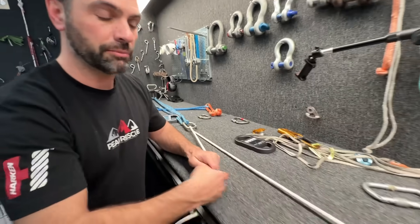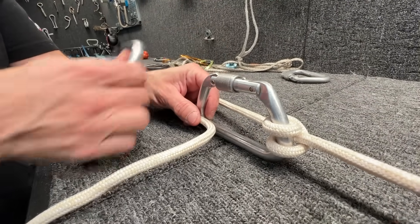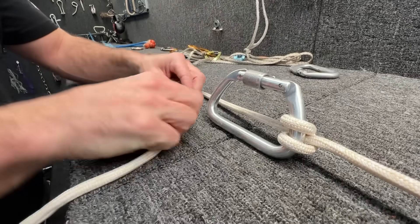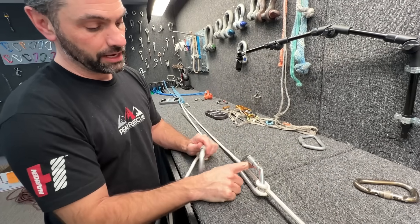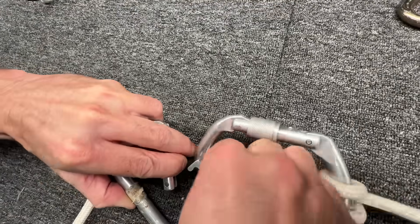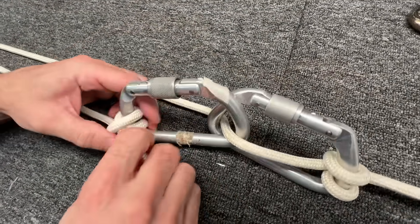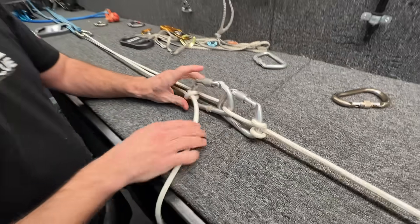I come back up to this carabiner, and this is the tricky part. Now I need to attach this third carabiner, and I want these to align right about here. So I'm going to put a clove hitch, then reach through this carabiner and grab a bit of rope — that's what I'm going to clip this to. Another reason I like clove hitches is if I didn't do that right, I can adjust this more easily. So that's the setup: two carabiners like this.